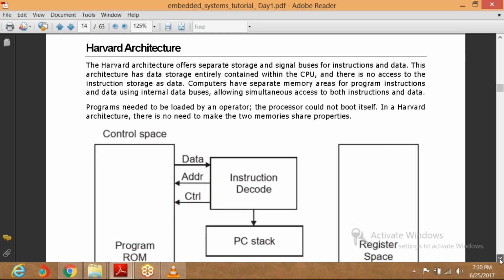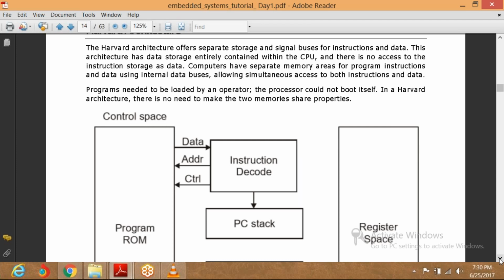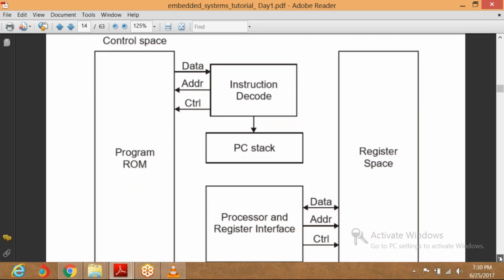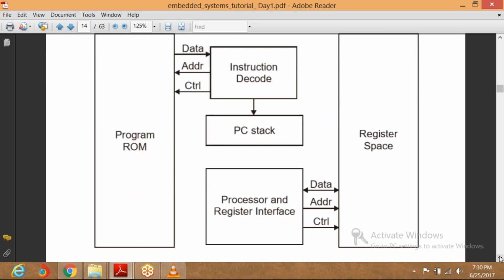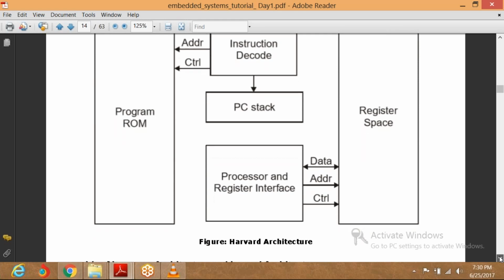But the catch here is that since we are using two address and data buses, it's going to be slightly costlier with Harvard architecture, with more routing, because we are using a separate data bus and address bus. The variation will be about 1 to 2% in cost. Am I clear? Yes. So that's the basic difference between von Neumann and Harvard architecture.